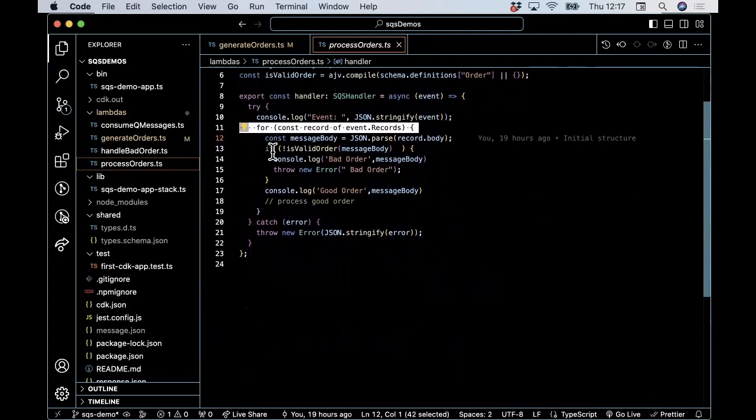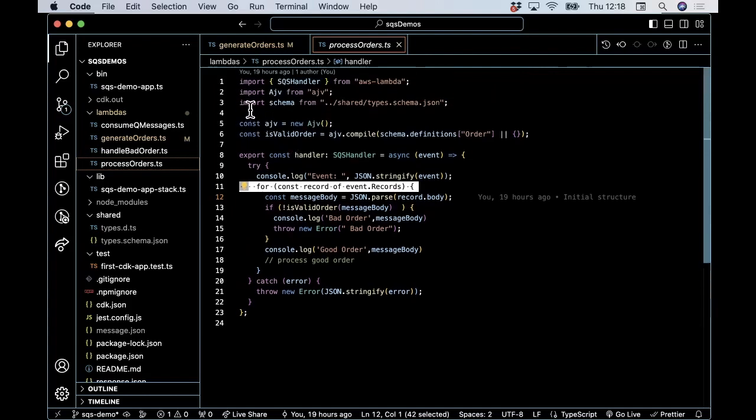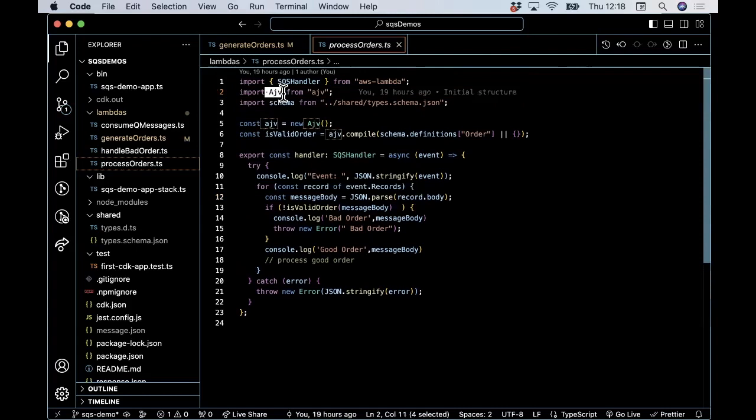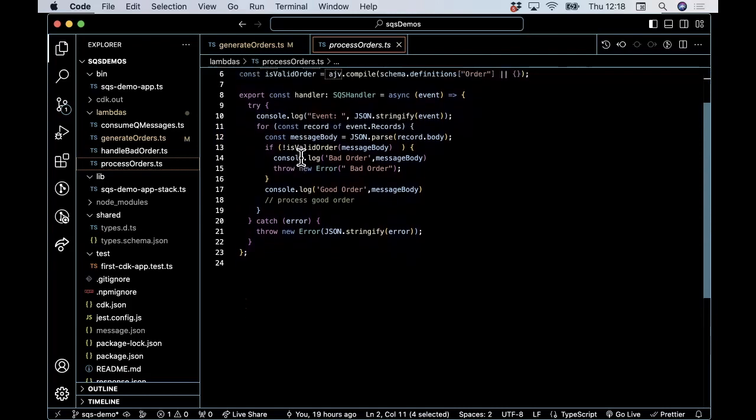Now, I am doing validation here, which isn't actually important right now, but I'm validating the body of each message to make sure that it's a valid order object, if you like. And I'm using the AJV library to do that, which we've seen before.